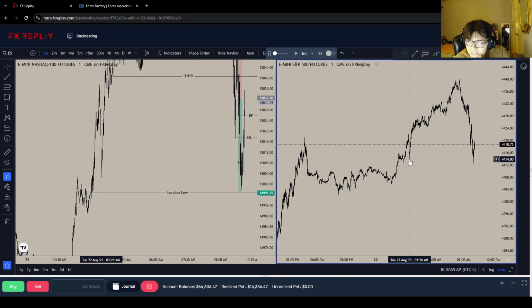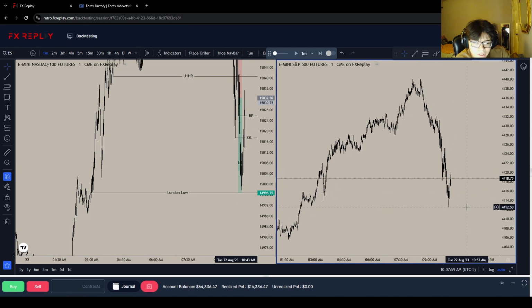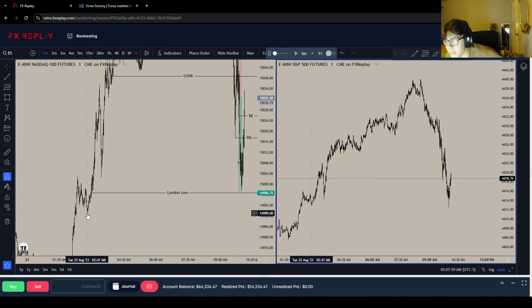This low, there's an SMT. Yeah, so after sweeping this low, there's an SMT. No, where's the thing here? I just want to see why we didn't hit London lows. Did ES sweep these lows? I'm curious. Nah, okay, ES did sweep these lows. Okay, so there's an SMT at these lows.